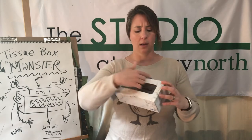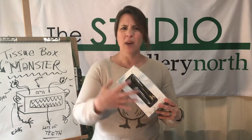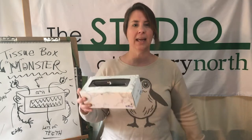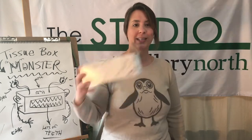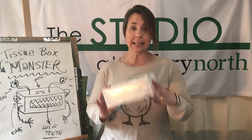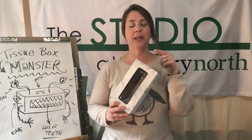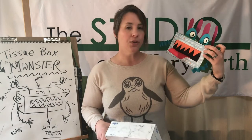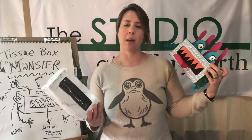You could cut the front off and create a diorama in it. You can stick your foot inside of it and make a big giant monster foot or dino foot. Or you can get fancy and make it any kind of shoe that you want. Today, I'm gonna show you how to turn a tissue box into a creature. And I'm thinking monsters today because I've got monsters on my brain.